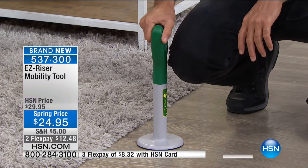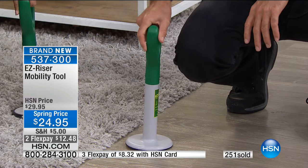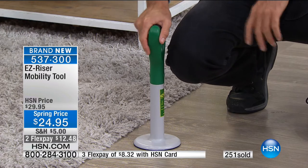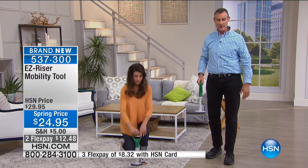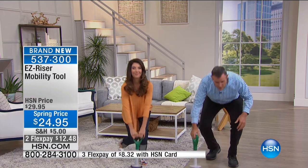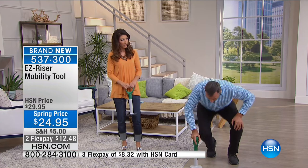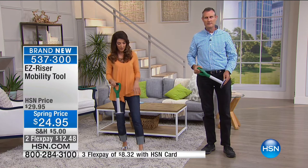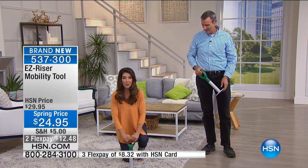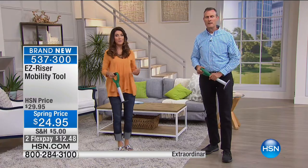Folks are getting two - they put one by the door, one in their car, one in their purse. It's perfect for the garage, for gardening, for the house. Anytime you go down, now you can be confident that you can get up. If you've got a bad knee, using the EasyRiser takes all the stress off your knee so it can recover better, shifting strength to your upper body instead of your lower body. You can even use two hands - push down on two hands and it almost just lifts you right back up.